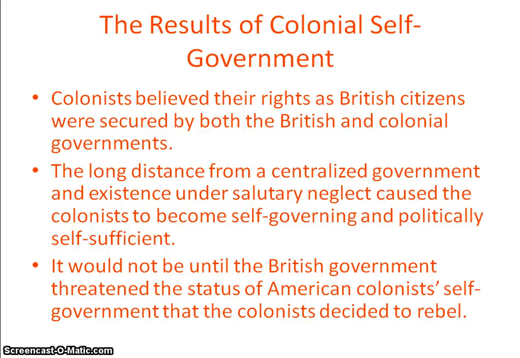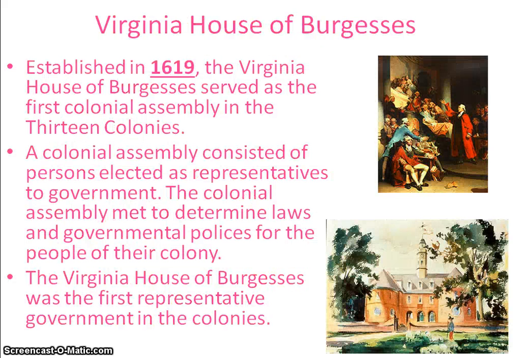It's not until the British government threatened the status of the American colonists' self-government that the colonists decided that they were going to rebel. It's like, hold on, wait, we've been doing this for years. We've been able to have self-government for such a long time. That's that whole idea of salutary neglect, hands off: I'm telling you that you can't do something, but I'm going to go ahead and let you do it anyway. And now all of a sudden the British want to enforce policies.